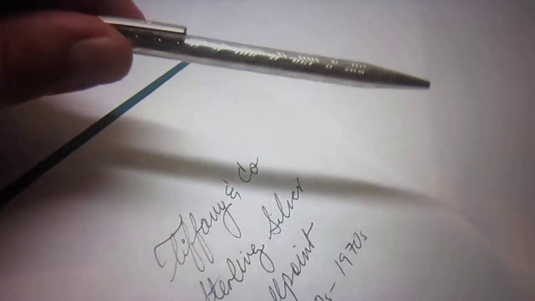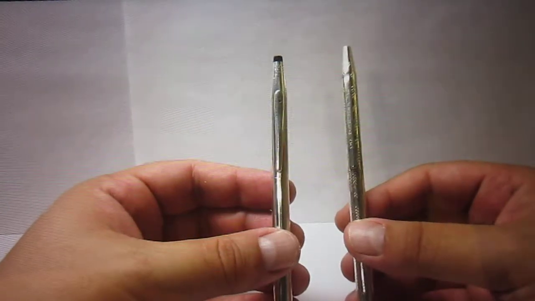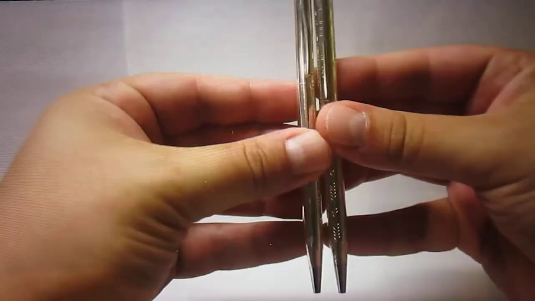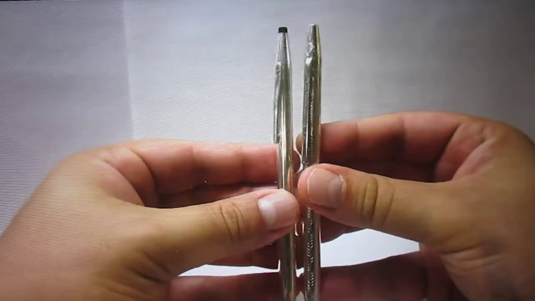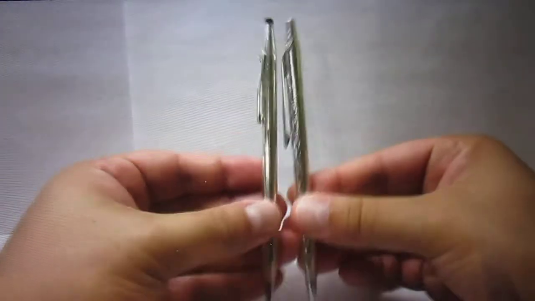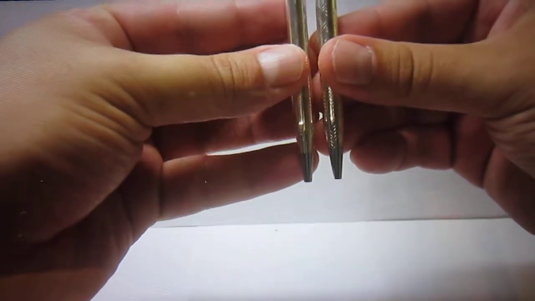What I also wanted to do and show you is how does it differ with an actual Cross sterling silver pen. So let's take a look. So this is a sterling silver pen from Cross. As you can see, it's pretty much the same length and width. The clip is a bit larger on the Tiffany, as you can notice. The chrome tip is slightly a bit bigger on the Tiffany.